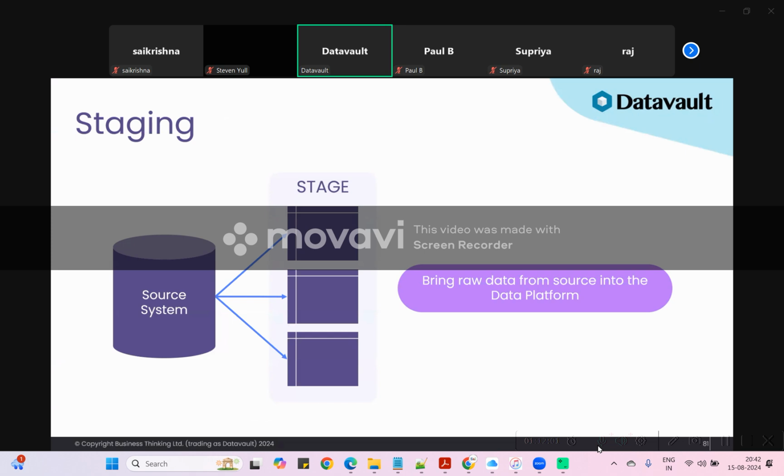Okay, right, so we've built out this model. We should now start building something. Get on with the build. Don't waste much more time designing. So the first thing we do is we need to stage data. We need to bring data in from our source systems. And remember, we've got 2 source systems here. We need to be bringing this raw data in from the source into our data platform.